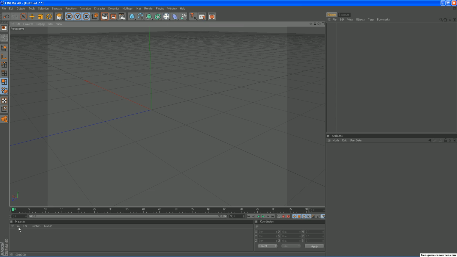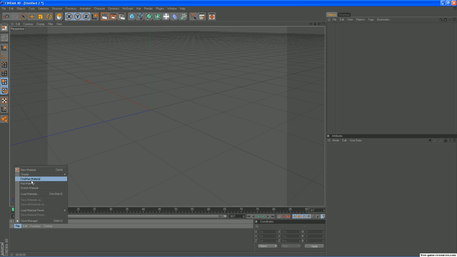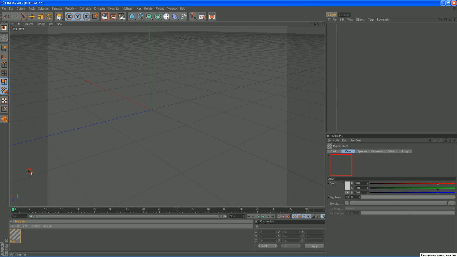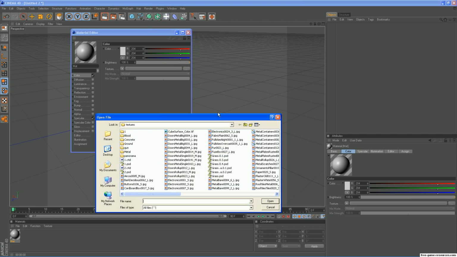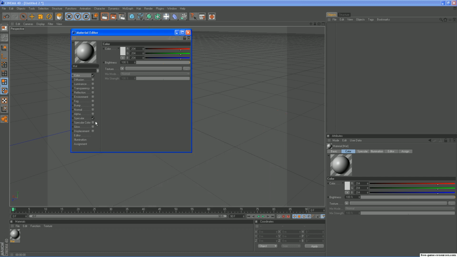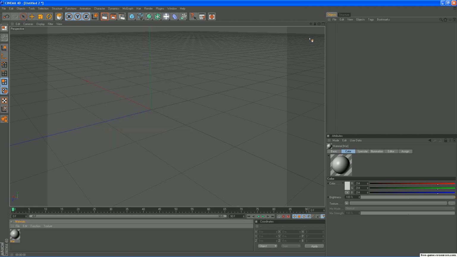Talking about textures, you can add your textures down here: file, new material, double click, click on these dotted lines, and you can click on any picture you want for your texture, perfect. I always turn it soft for most of my textures. If you've got water and stuff like that, you want a little bit of shine, or if you've got plastic or glass or something like that, you might want to fiddle with that and get it right. I'm not very good at fiddling with that. Oh, it always comes out so bad for me.